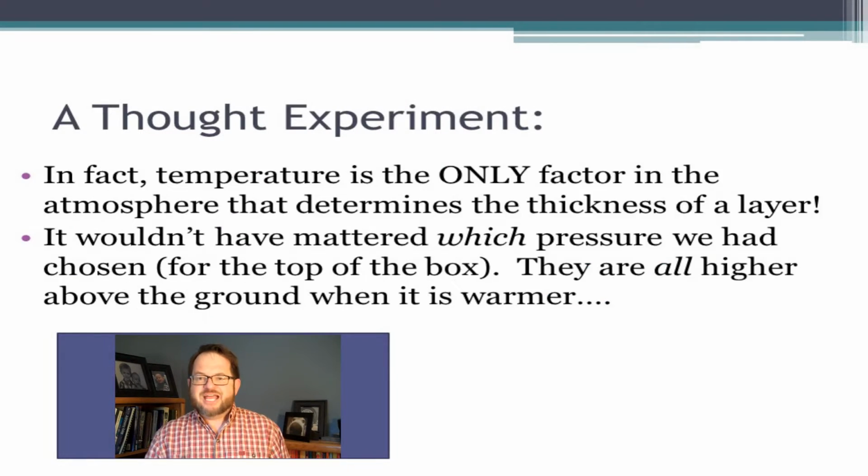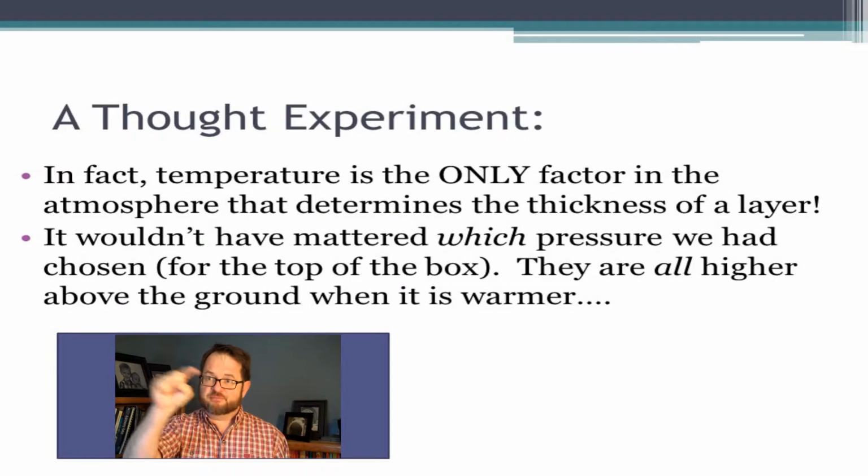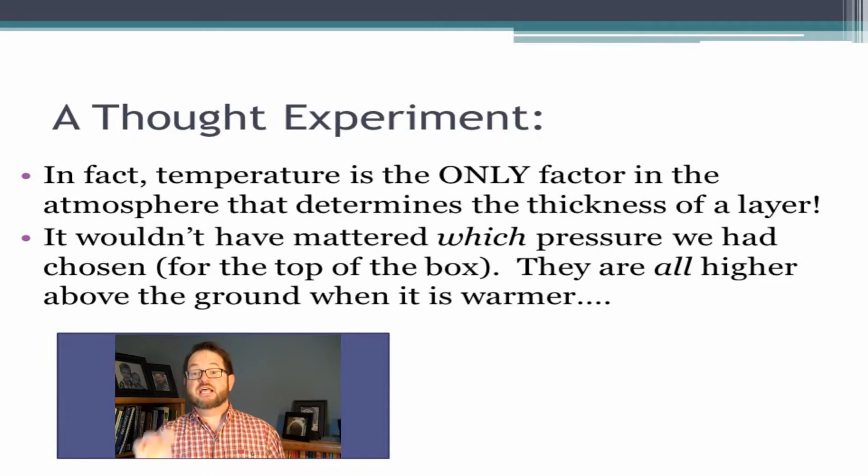This actually turns out to be hugely important in meteorology. There's actually a great equation called the Hypsometric Equation that explains why all this works. That's a term you don't need to know in this context here. But it turns out, in fact, temperature is the only factor that determines how thick a layer of the atmosphere is going to be. If you are describing a layer of the atmosphere in terms of the pressure at the top and the pressure at the bottom, like the 1,000 to 500 millibar layer, the only thing that determines the thickness of that layer, the number of meters between the top and the bottom of that layer, is the temperature. I'm lying to you a little bit. It's actually something called the virtual temperature, but close enough.